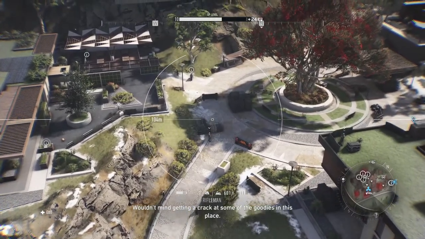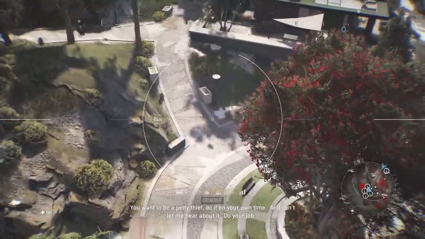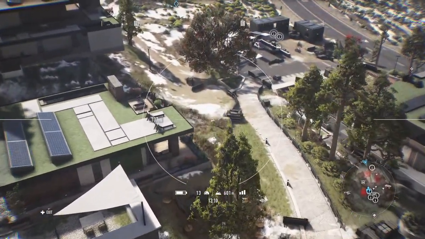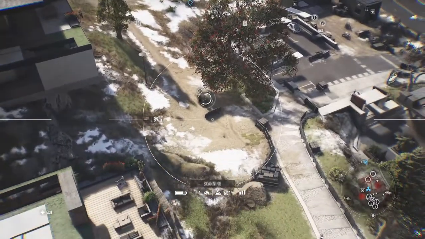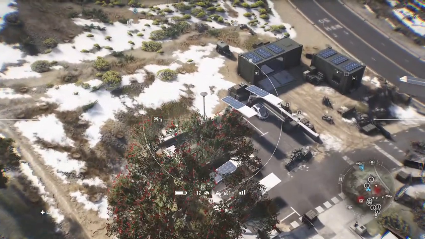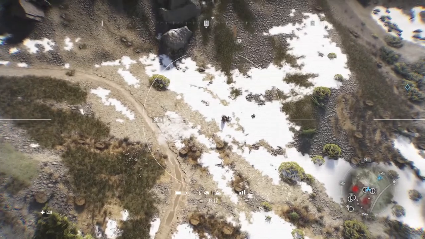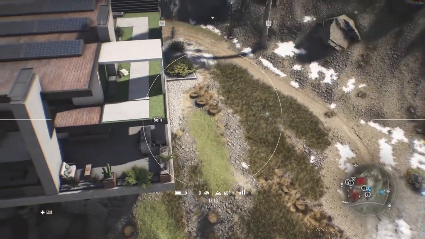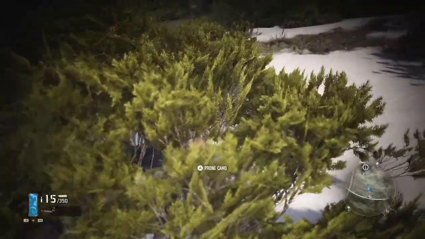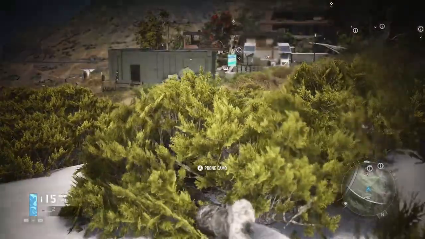Oh, here's another one. I think that's a civilian over there. Civilians with information. About what, we'll have to find out. Oh boy. It's a deer. I thought it was a person. All right, I think we have reconned enough. This is probably a nighttime mission, but we'll see what we can do.